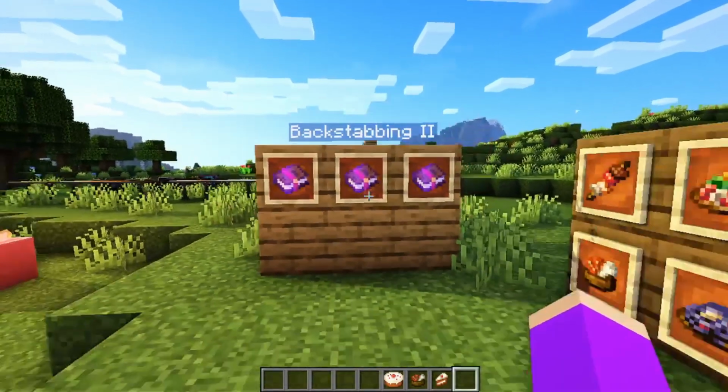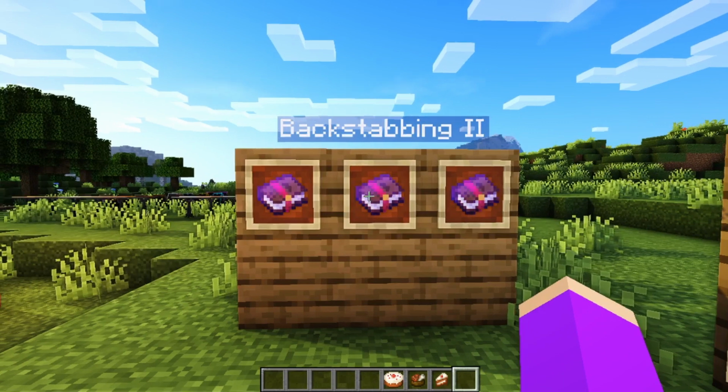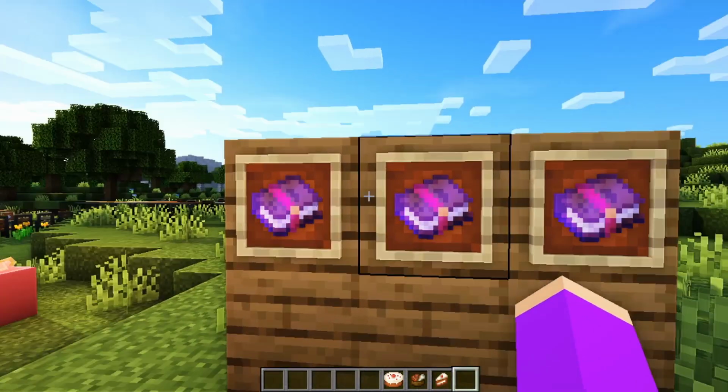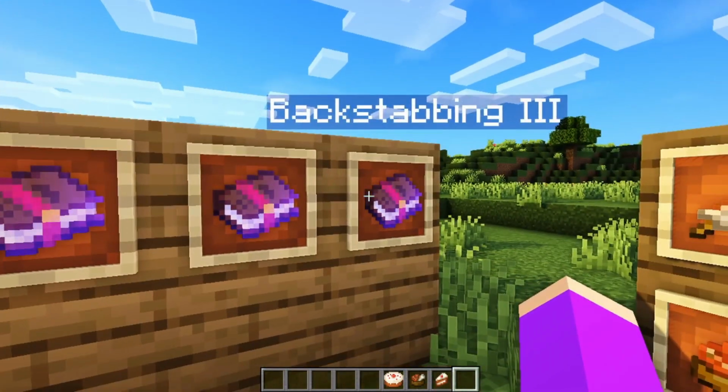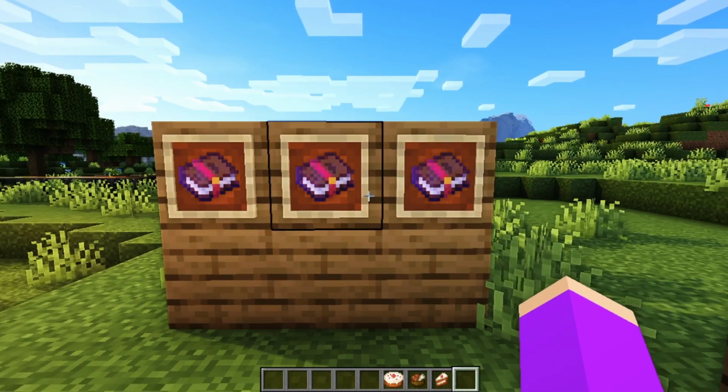Now, last but not least, this mod also adds in a new enchantment called Backstabbing. Now, there is Backstabbing 1, Backstabbing 2, and Backstabbing 3. You can put all 3 of these enchantments on any knife or sword that you would like.